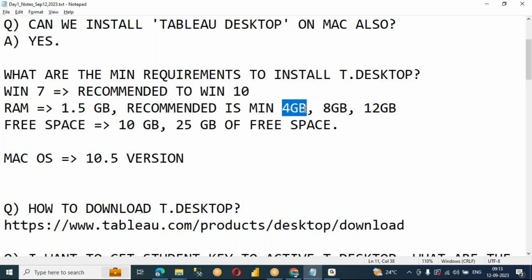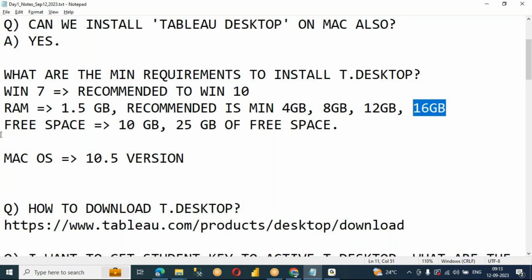You can work, no problem, but if you install a database like SQL Server on your computer, it will be very slow. So please upgrade your RAM to a minimum of 8 GB. Even office machines have a minimum of 8 GB, and you will find 16 GB as well, because in reality you have to handle huge volumes of data. So the RAM size should be more.